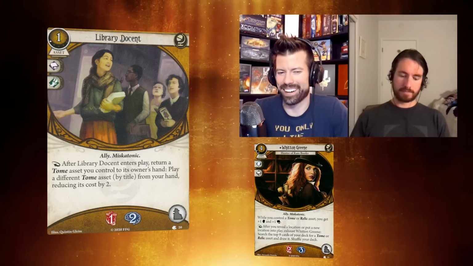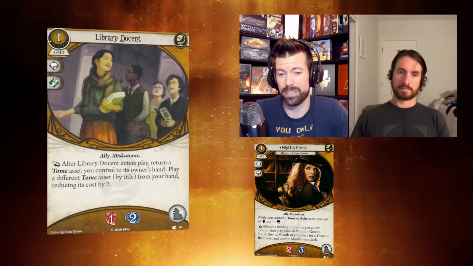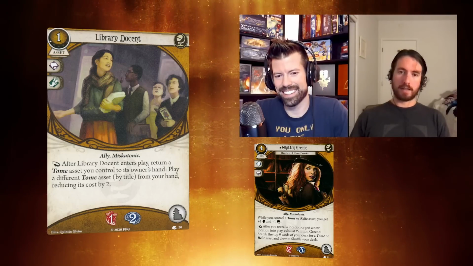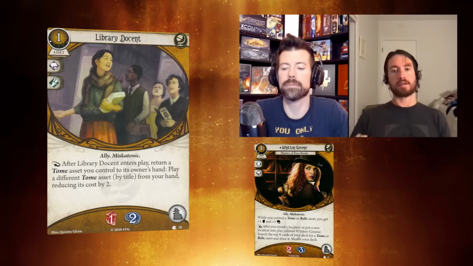And I feel like we didn't talk about that at all. That's actually interesting because it's a 1-cost ally that can give you a 2 discount on a tome. So it's an econ card. Sort of. It does require you to have drawn another tome.